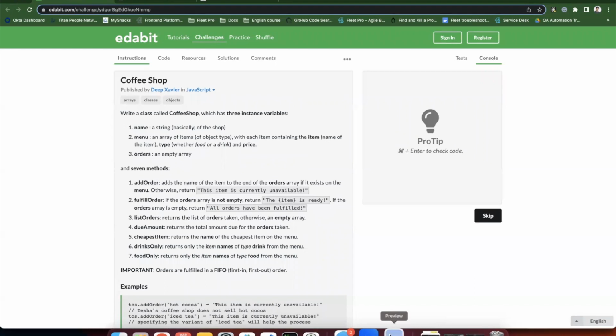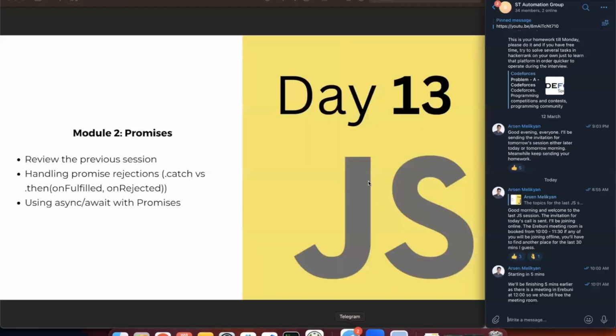And without further ado, let's continue with promises. Now let's go with catch and the second argument of then. We've already seen how promises work, what promises are, so we can continue with this.